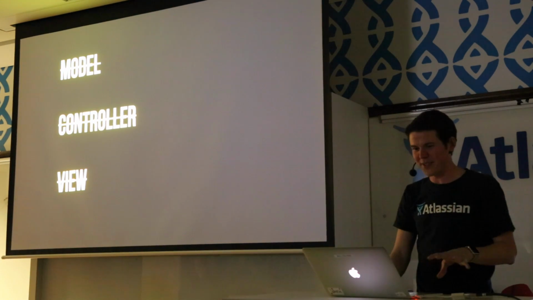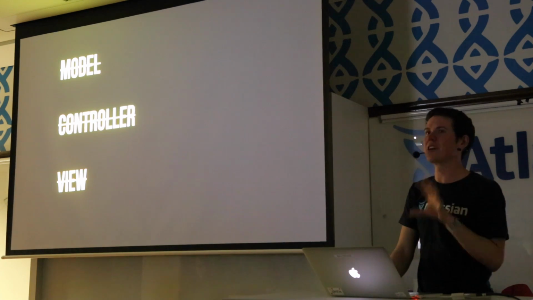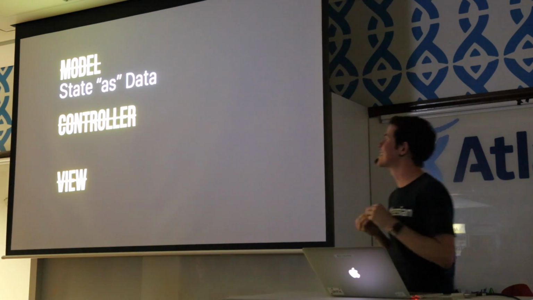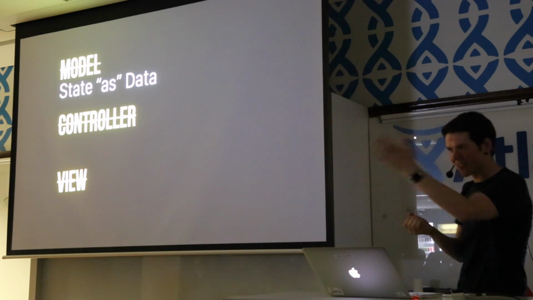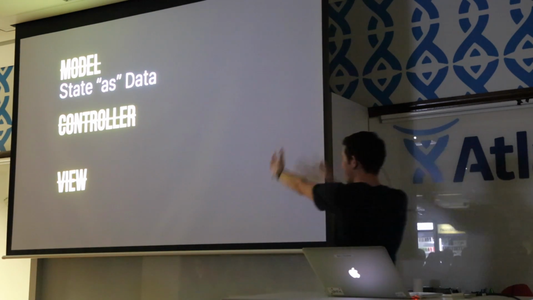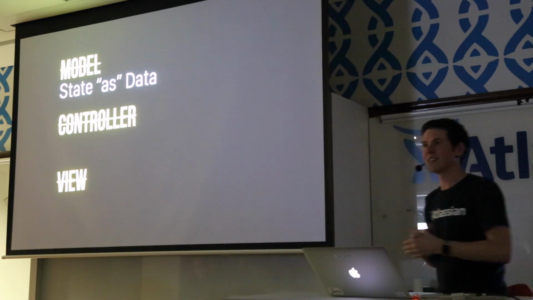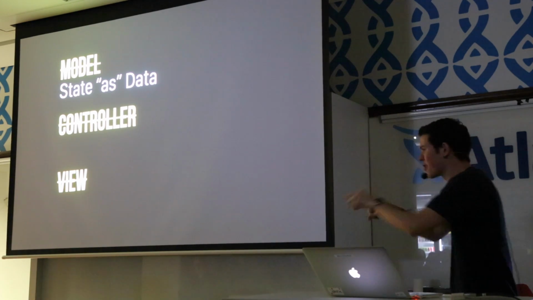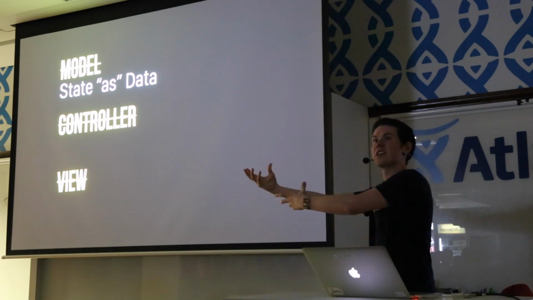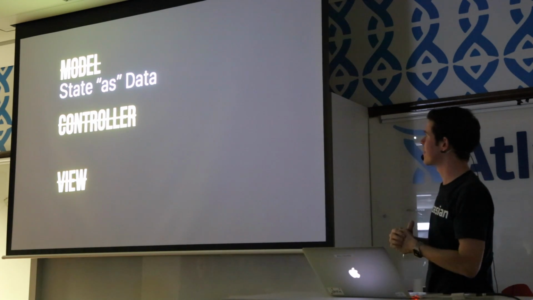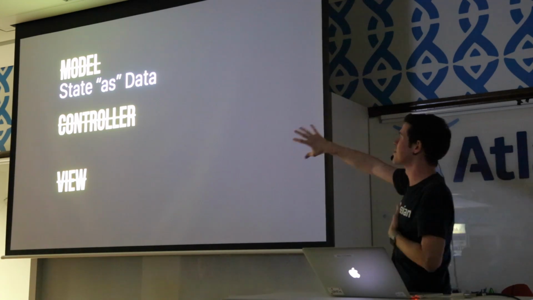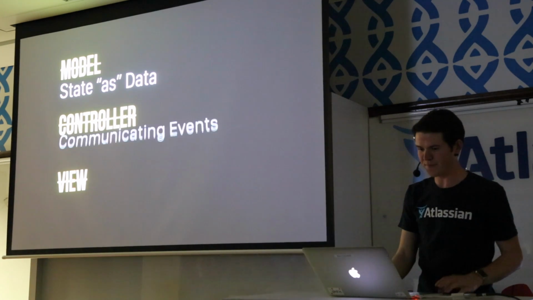And this is the crux of my talk. Instead of having a model, we can get past this. We can think of state as data. And this was, and Manuel's nodding, this was the point of his talk, I think. He had that right column and he nailed it. It's not immutable and you're not going in and updating fields. You're taking the old state and reducing a new one, producing a new one. So there's no concept of model anymore. We've got to solve the problem of having state as data.